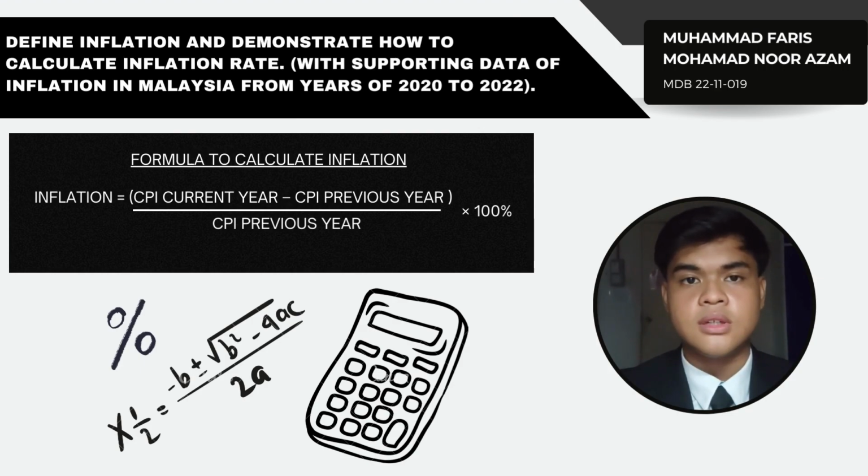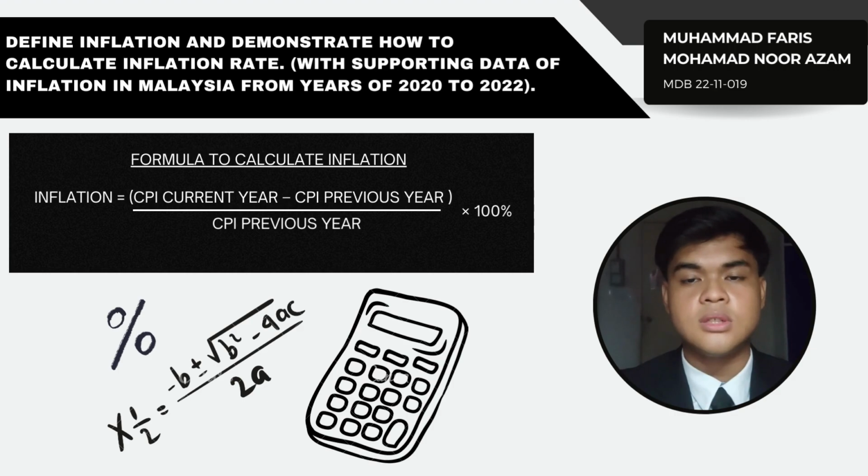To calculate the inflation rate, we first need to determine the CPI for the year we choose. The CPI is a measure of the average change in price over time for a basket of goods and services that are commonly purchased by households. It is calculated by comparing the price of these goods and services in the current year to their price in a base year. Once we have the CPI for the year we choose, we can calculate the inflation rate by comparing it to the CPI for the previous year.